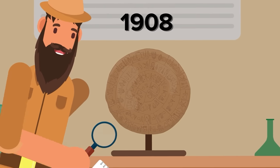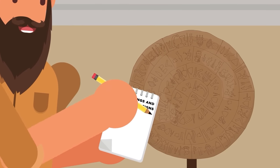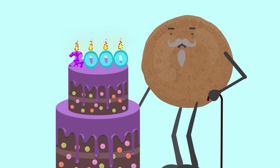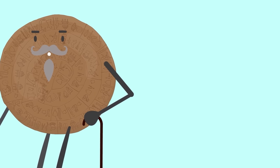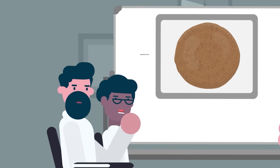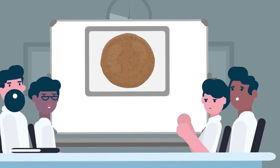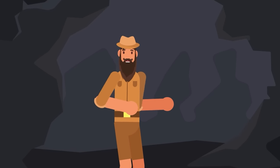Discovered in 1908 by an Italian archaeologist, the disc has a total of 242 markings and 45 different signs, all made while the clay was still soft by pressing hieroglyphic stamps into it. It dates back over 2,000 years. Much like the famous Voynich manuscript, it has proven to be completely indecipherable. Some claim it is likely a script reflecting a story, maybe a religious text. Others argue it is more likely an alphabet or a system of symbols reflecting locations or events. But no one has gotten any closer to the answer, because it is the only item of its kind — no other item with those symbols was found in the palace or anywhere else.